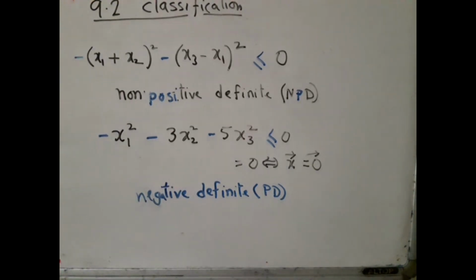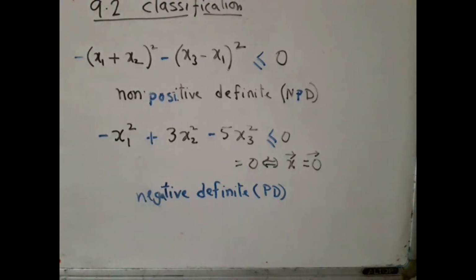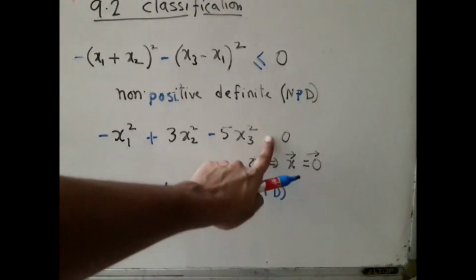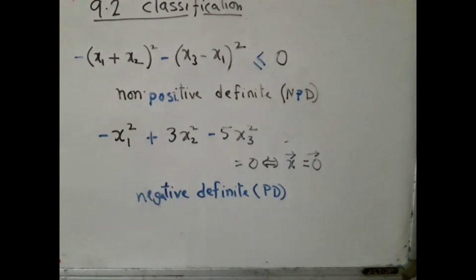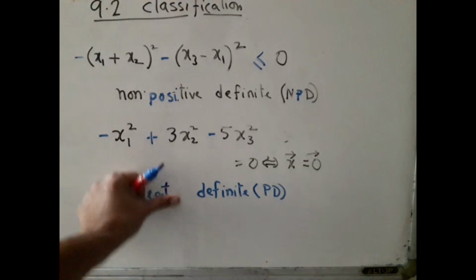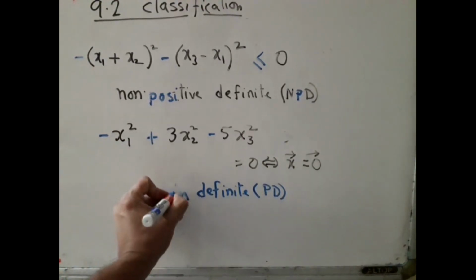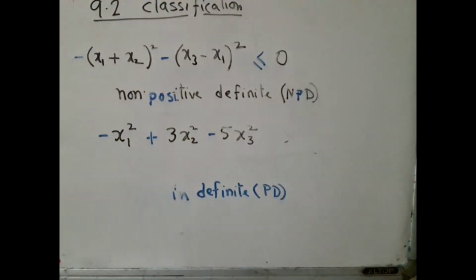Now you can of course have something which is neither positive definite nor negative definite. Suppose I make one of them plus and the other minus. In that case, you can easily see that you can now make it both greater than 0 or less than 0. You cannot say anything in either direction, and we call such a thing indefinite. That is, it can take both positive and negative values, and it can always take the value 0 if you set all the xi equal to 0.